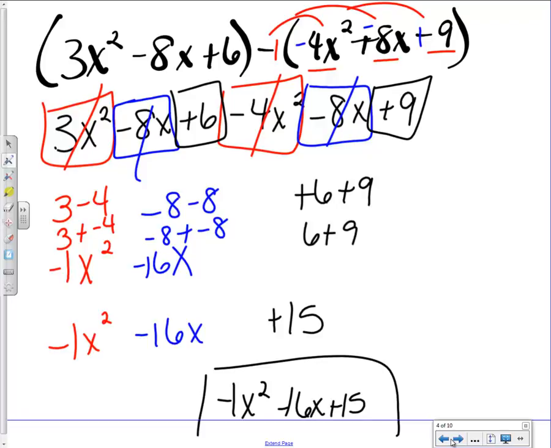One thing I want to point out and talk about is this guy right here. Right now, because it's early on, we are accepting this. But I want you to realize that there is a rule in math that will not let you submit a final answer with a negative lead coefficient on a polynomial. So you would not be able to turn in -1 x squared minus 16x plus 15. We are going to have to change the signs of all of those to be able to turn it into a +1 x squared for a final answer. But for right now, this is an okay answer until we get to that place in this chapter, okay?